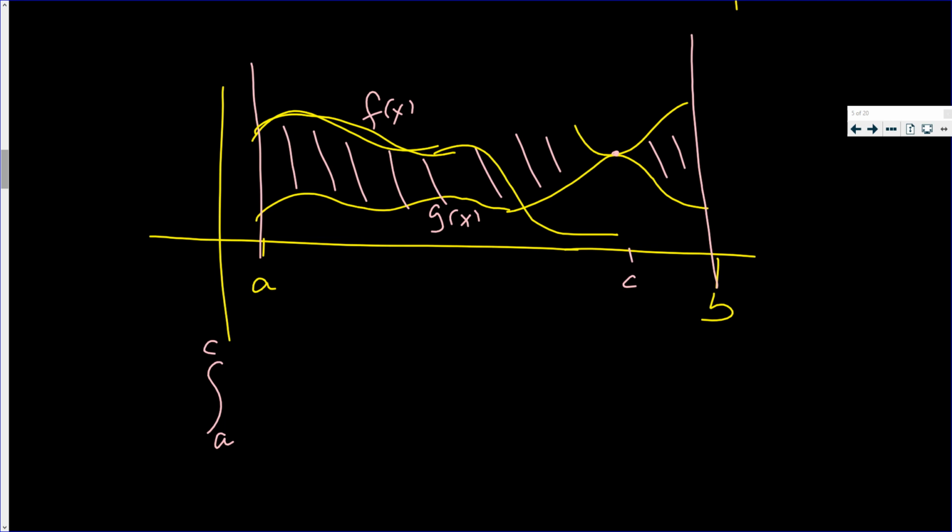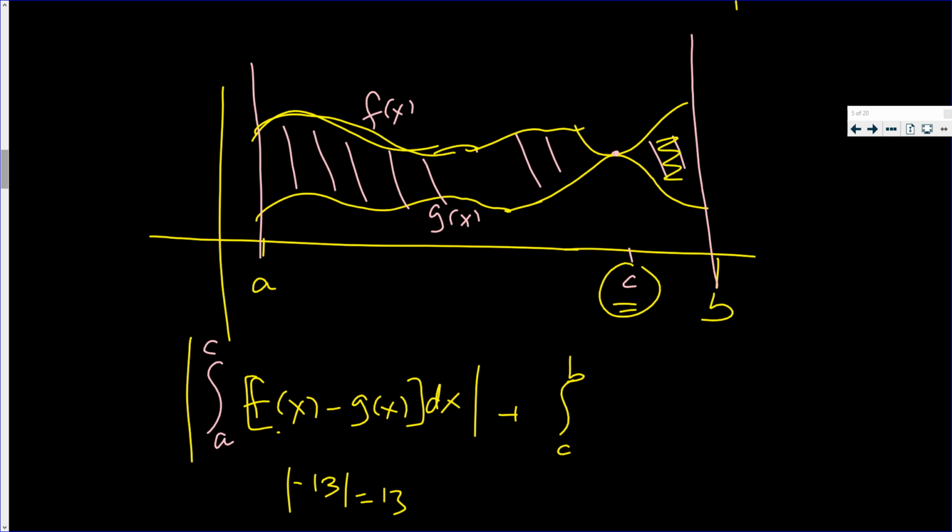That is, you don't know which is on top. And in case you got it backwards, maybe the area should be 13. You're going to get negative 13 if you have it backwards. Oops, now it becomes 13. Okay, and then you integrate from C to B. And again, one function's always on top of the other.